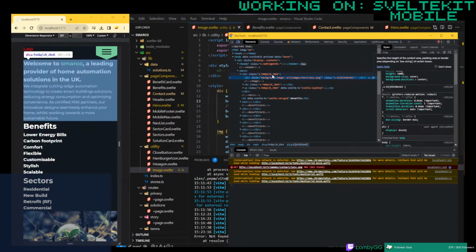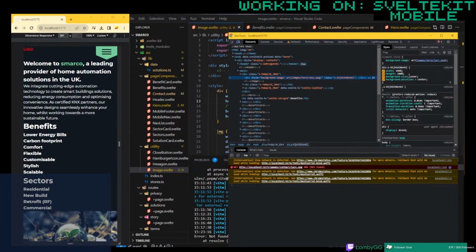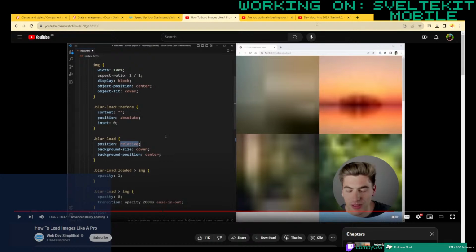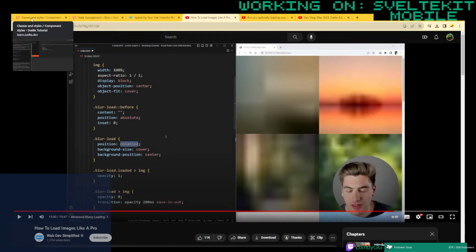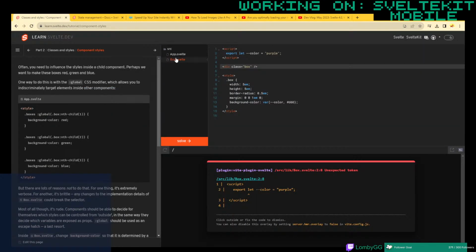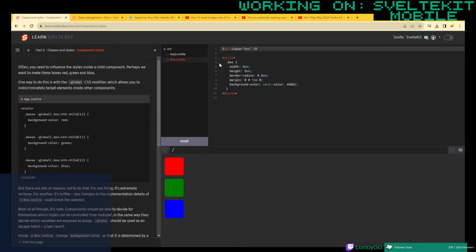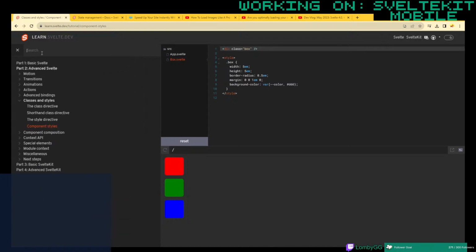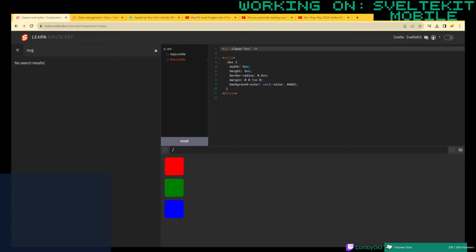Because the actual size of this container, I think I need better understanding of how the images work. So that's not div. Let's see if there's any image. Nothing in there. Okay.